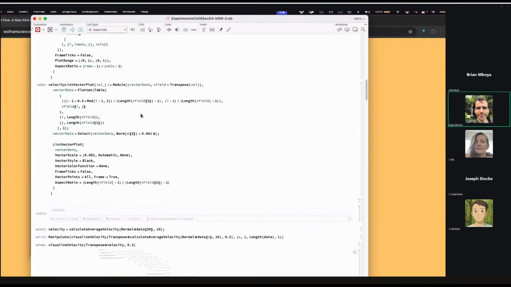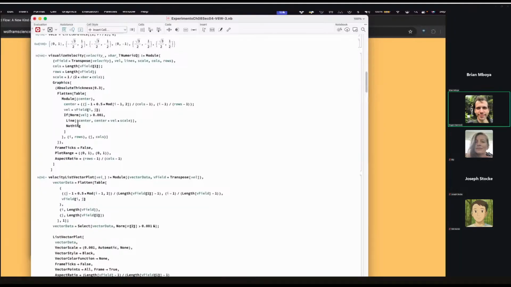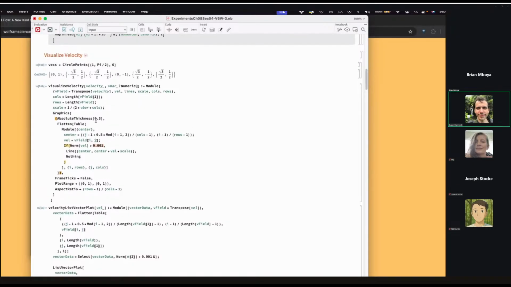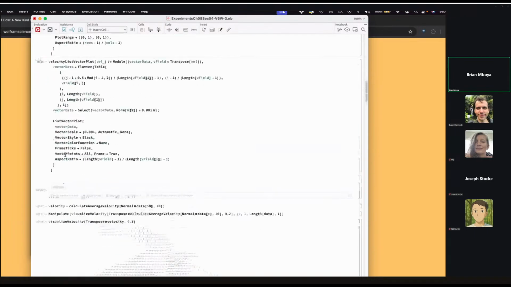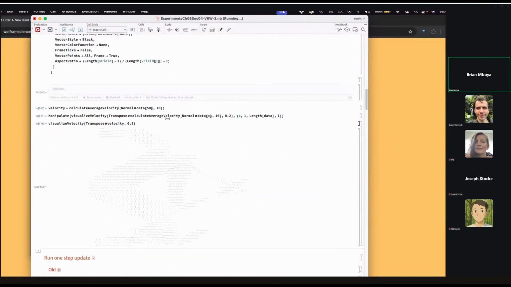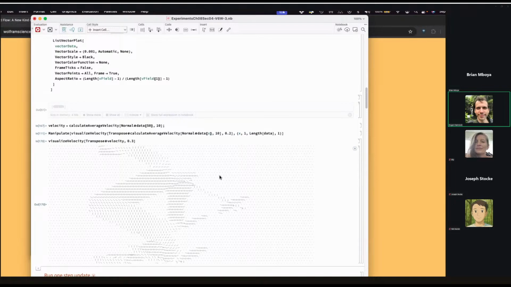And just do. Oh, I see it. It draws little points for zero vectors. But that's all right.